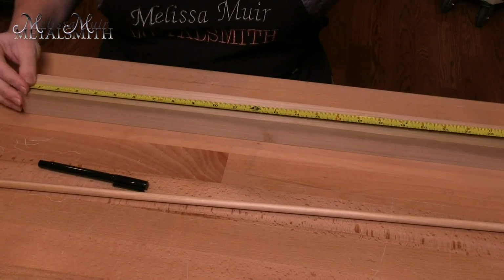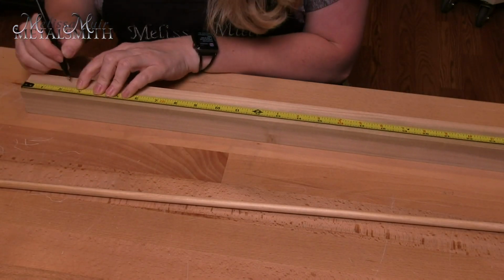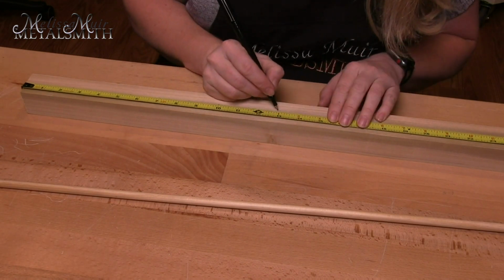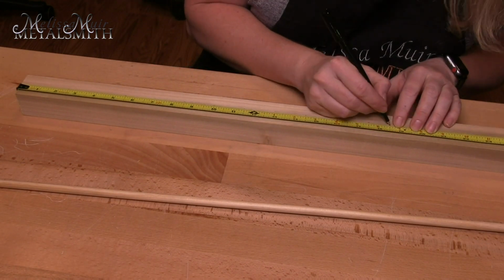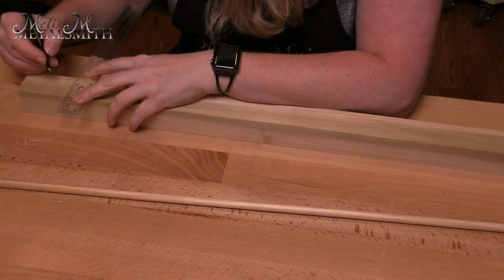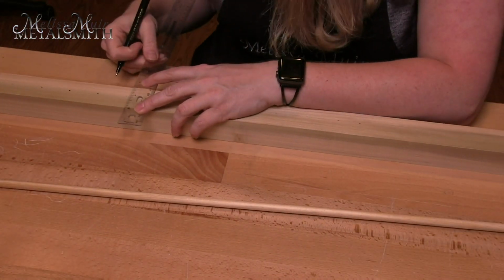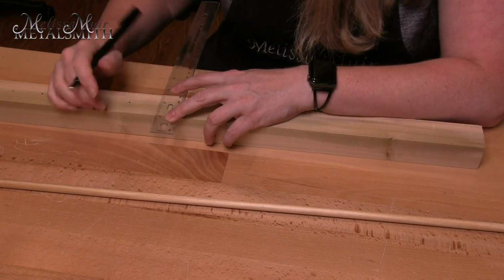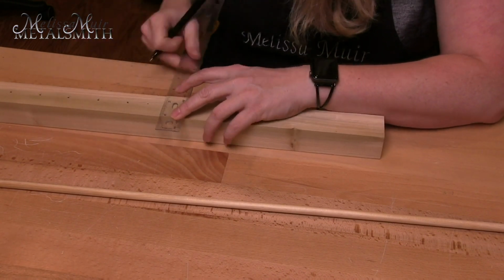The first thing I'm going to do is measure and mark out every 1.5 inches. Now I came in 1 inch from the end, and I'm going to put a mark every 1.5 inches until I get to about that 18-inch mark that I want. I also want to make certain that this is centered on my board, and then I make my marks even darker, and that will allow me to see them a little easier.